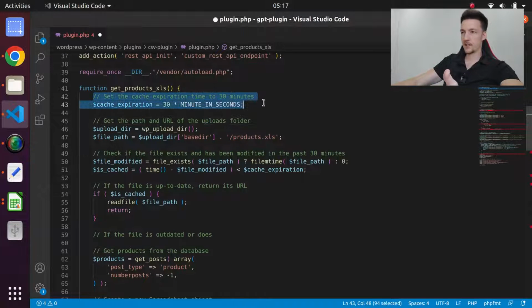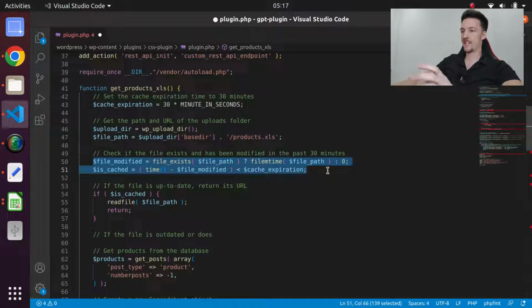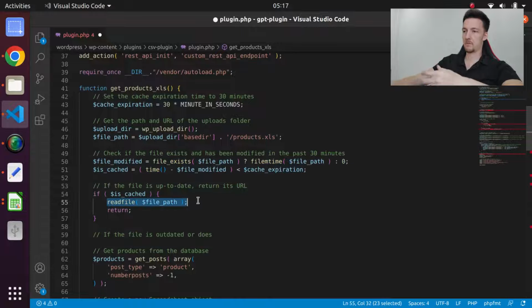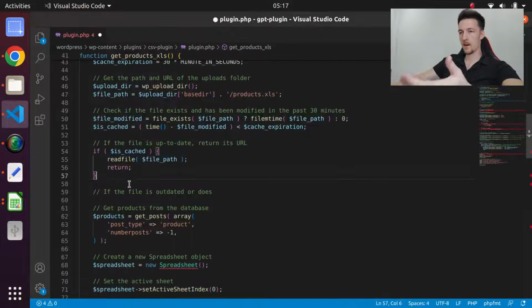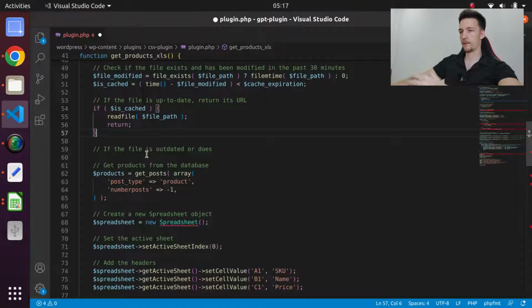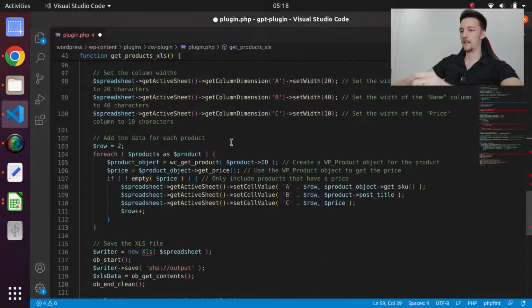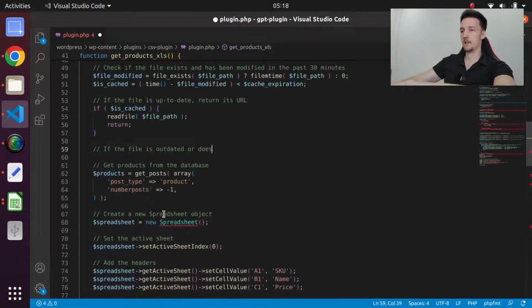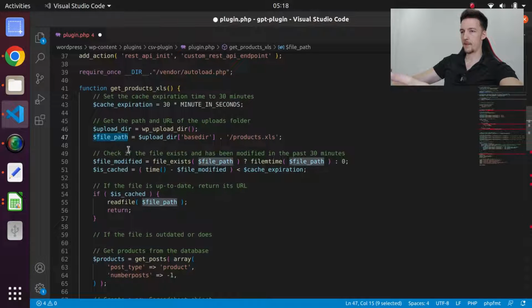So it sets the cache expiration, it gets a path for the file, and then it checks if the file has been modified in the past 30 minutes, then it will just give you the file. Otherwise, it will go to the regular part of the function. Then it will create it. And now I have to save it to the file path.